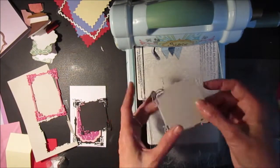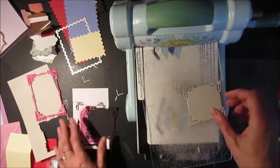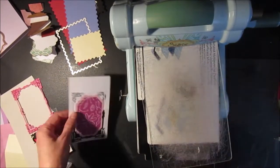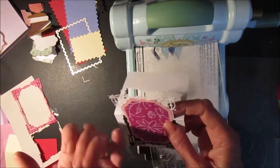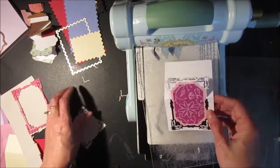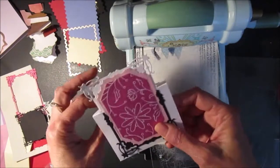So the more you play with your dies, the more ideas you'll have on different designs that you can do with them. The next thing I did was, when you see those beautiful pop-up cards, and they're die cut and the die cuts stick beyond the card, you don't need to buy special dies to make them. I know I've seen them in the stores. But again, you can use probably your existing dies to do something similar like I did with this one.